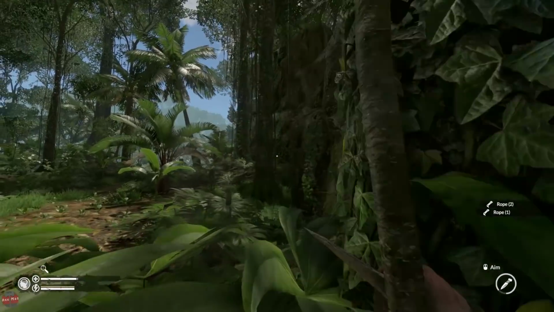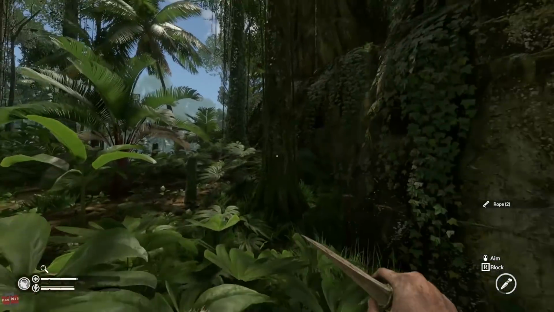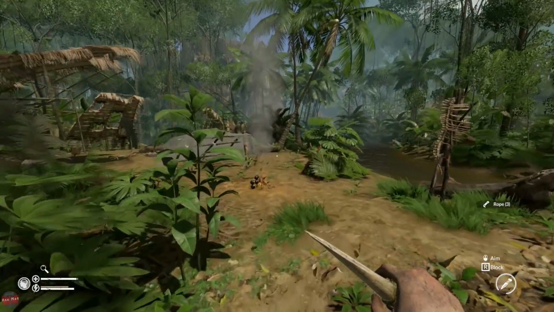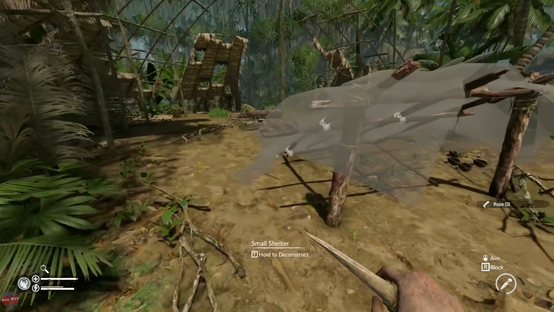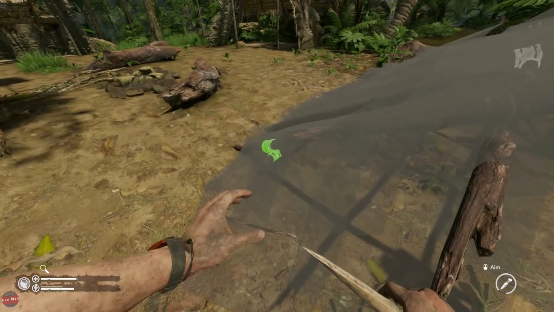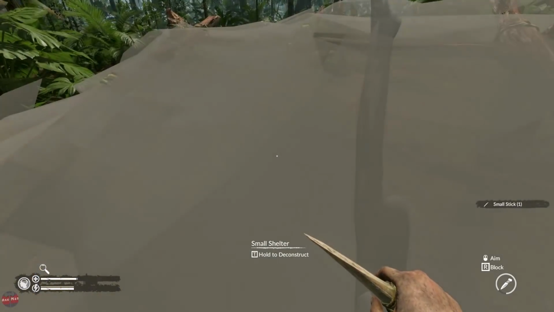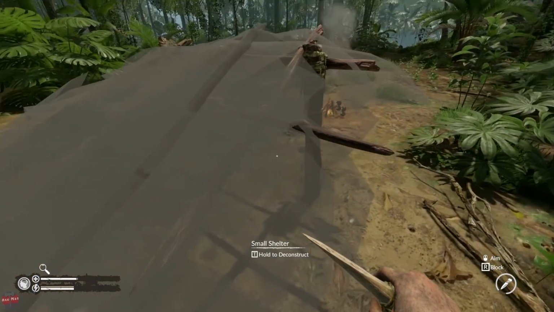Doing it right now. We're at half health. I really need these wounds to heal up. I feel like that's what's going to kill us if we're not careful. Because we're not going to die from, well, we might die from a Jaguar, but it's going to be the elements that kill us.